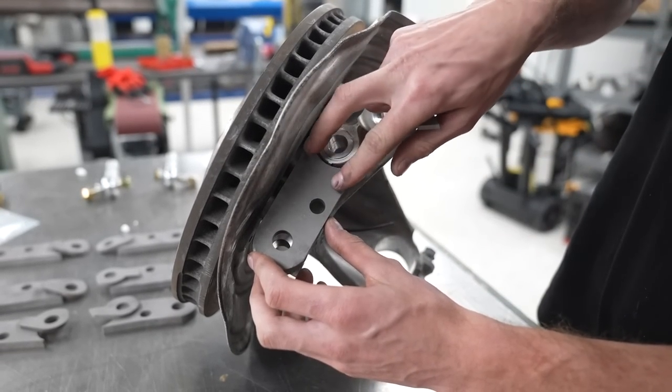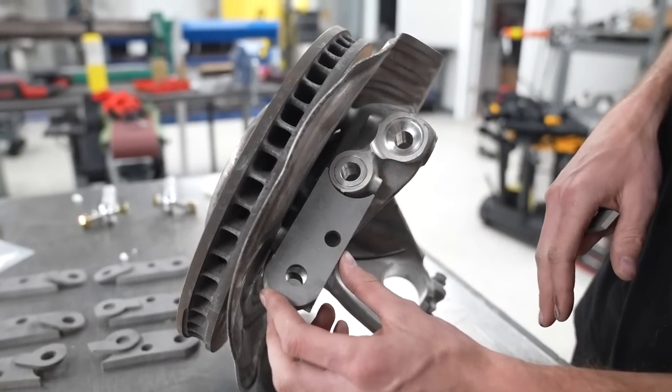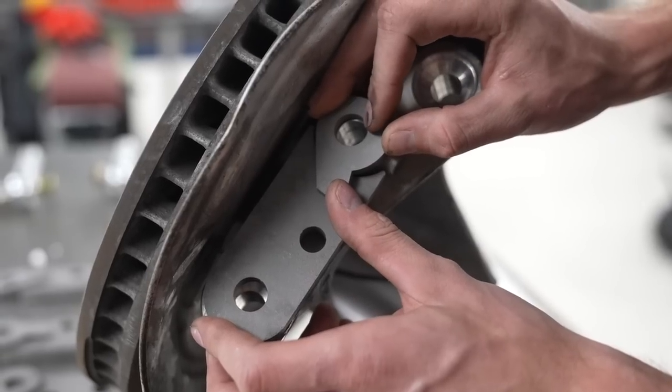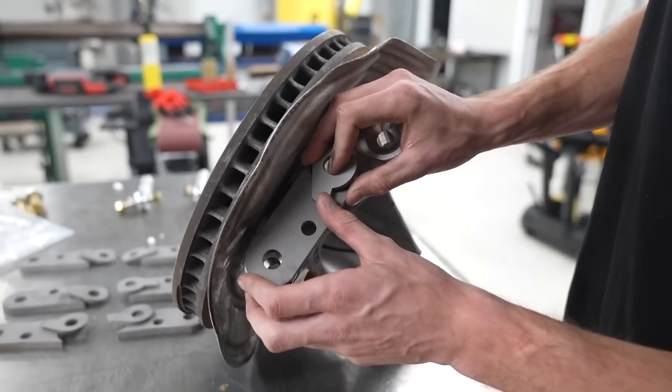But this is kind of a complex piece. I guess this would be laser cut out of steel. So it's a two piece where we'll be able to put this in place and then weld this for mock-up purposes. And then once we get it finalized, this could probably be made out of billet aluminum or something fancier. I don't really know the parts construction side of things, and I'm looking forward to learning more about it, but I do understand the basic mechanics of where I want the tie rod in order for the car to do certain things.